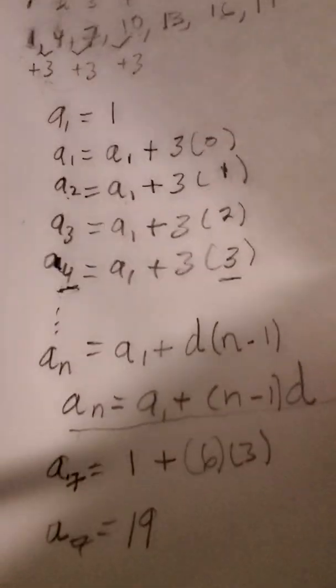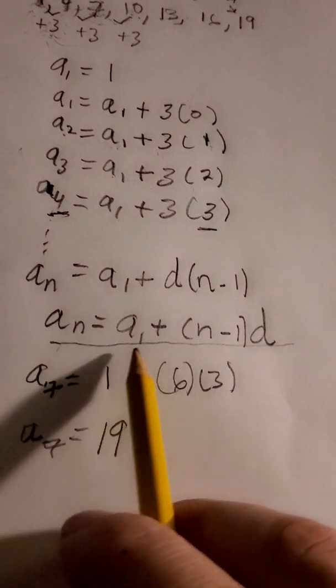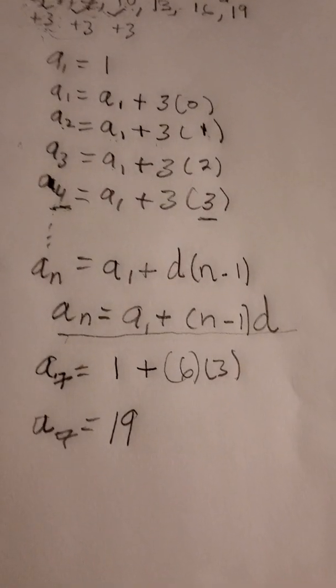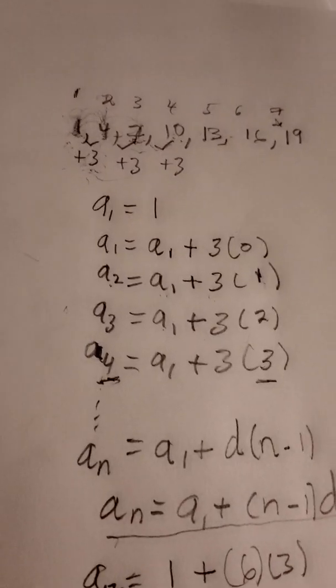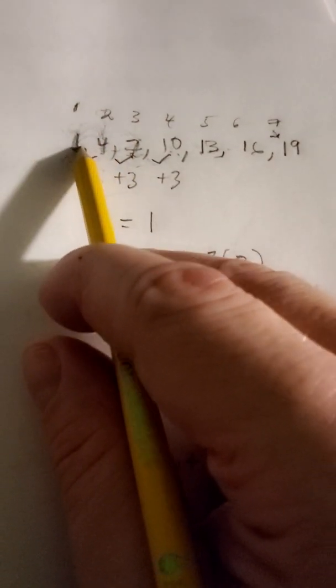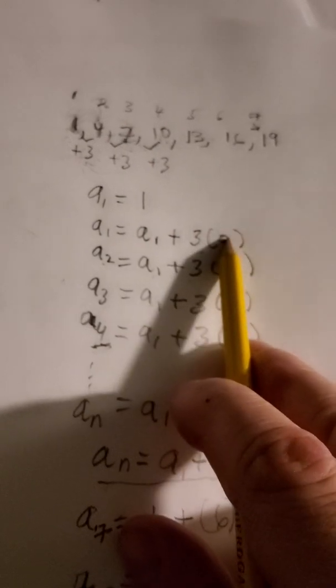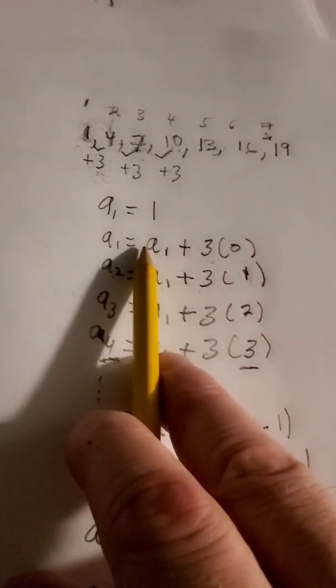But now, if you think about it, if you watch this video, I would go back to the beginning and see how I derived this general formula, A sub n equals A1 plus the quantity n minus 1 times D, based upon movement. That's the key word in this derivation, movement. What moves and what doesn't, okay? So if you're at the first term and you don't move, your movement's going to be 0. So A1 equals A1 plus the common difference times the movement. Well, you didn't move at all, so it's going to be 0. So A1 is still going to be equal to A1 plus 3 times 0, which is just A1 equals A1.